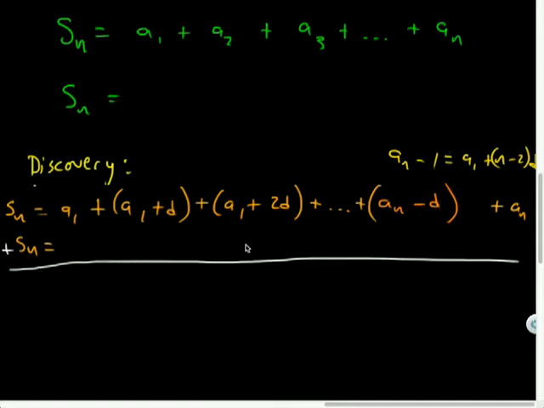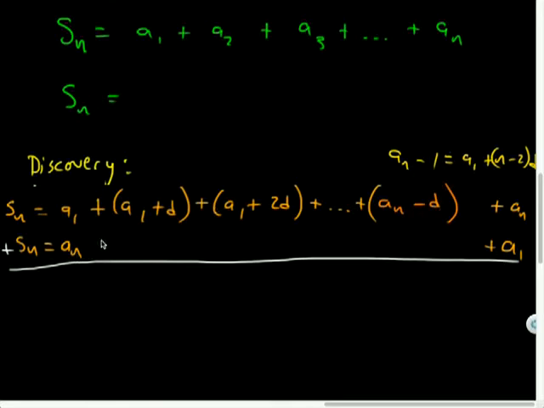Oh, I'm adding two equations together. So I'm going to add this to itself, but I'm not going to add it to itself in its current order. I'm going to flip-flop it on itself. So this term is now going to be the first term, and this term is going to be the last term over here. So it's the same thing. I'm just changing the order, right? Commutative property of addition. I'm allowed to do that.